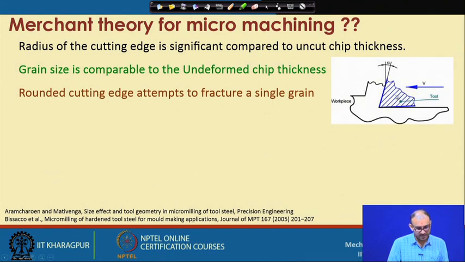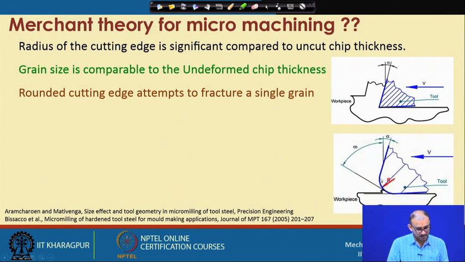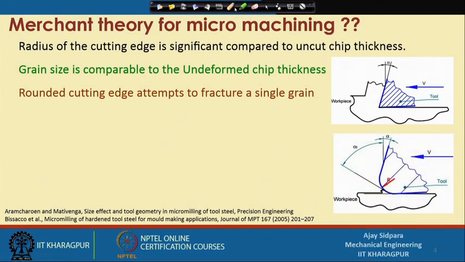Now, this is what is happening in our normal case, where we consider the tool is very, very sharp. This is our workpiece material, this is our rake angle, and this is the velocity of the tool. This is what is happening in our micro cutting operation, where we consider that there is always some radius. If you see, this one is the h_c, and this one is the h_c. So, now you can understand how much is the difference.